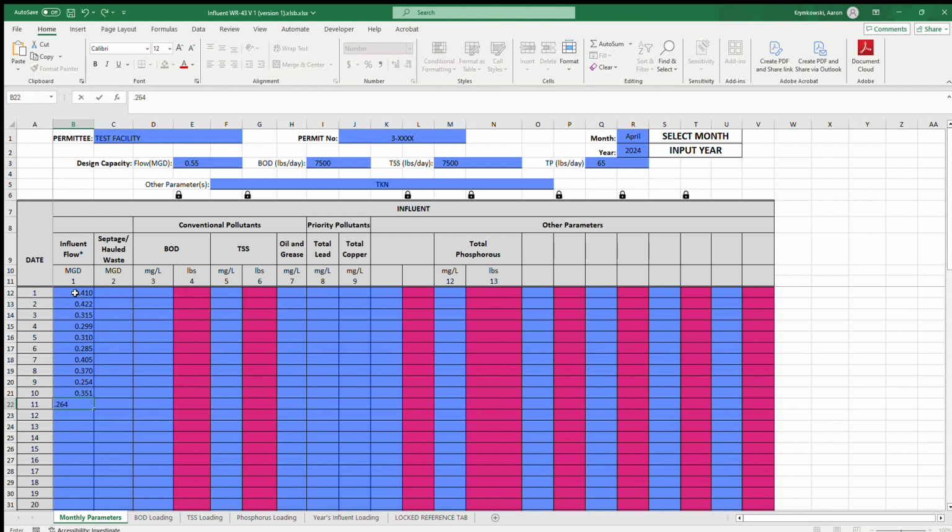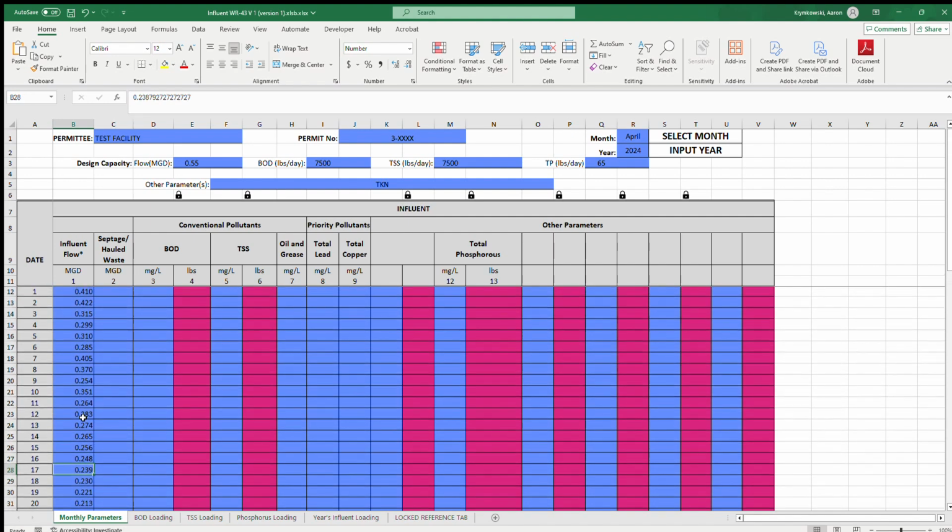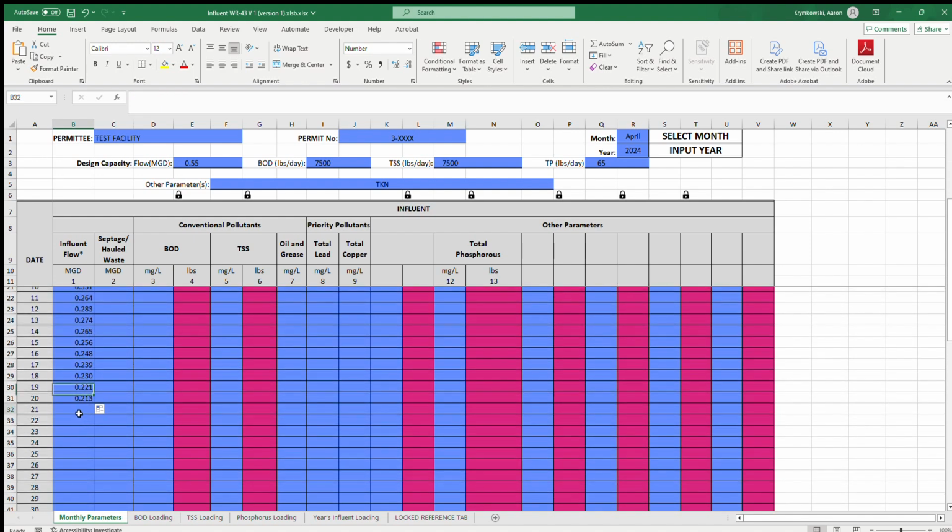I'm just filling in these. You'll be doing this hopefully on a day-by-day or maybe weekly basis. You're not going to sit down and fill in every day of the month at the same time. If you decide you want to, that is perfectly okay. But I always like to spread work out over the time period as much as possible. So here we're coming down to the end of the month.